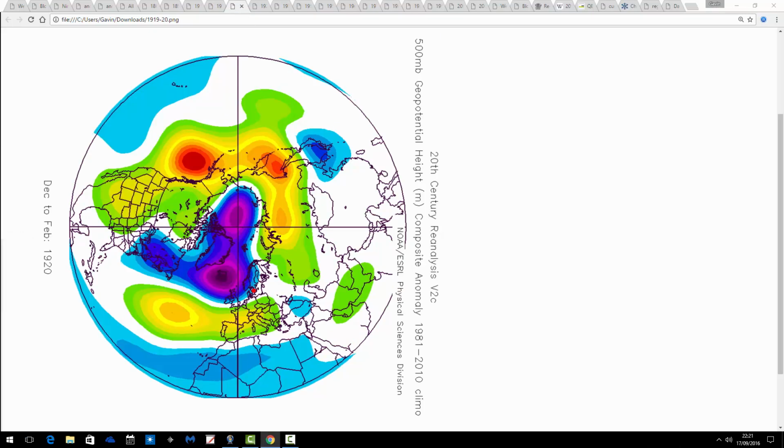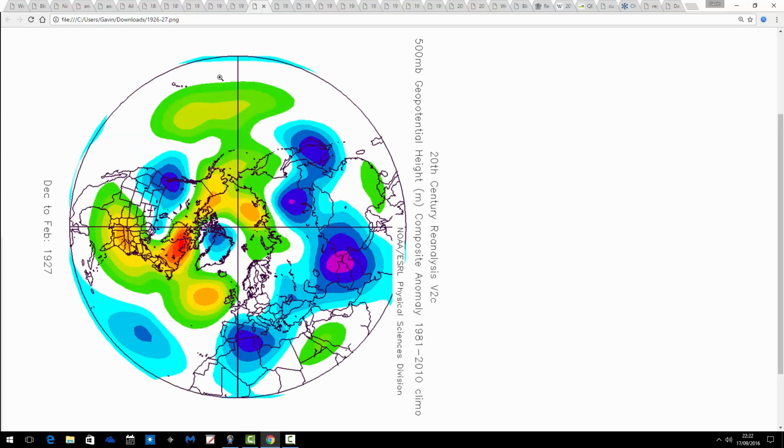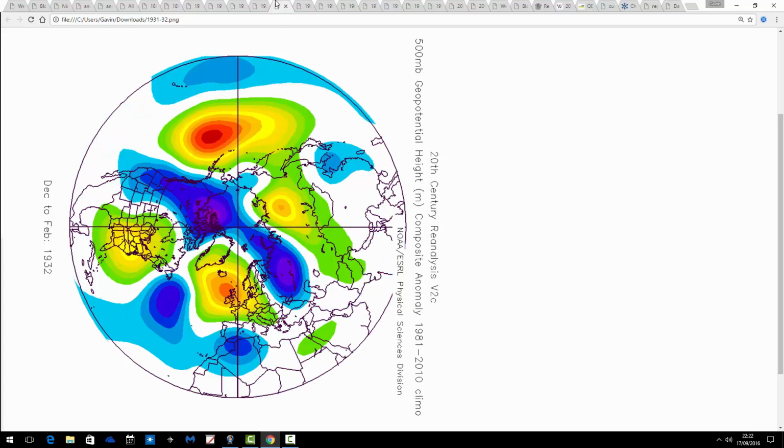1920 is our next year. At the moment, they're all looking pretty mild, aren't they? We've got low pressure up to the north, high pressure down to the south, and just again a straight westerly, mild Atlantic-driven winter. 1927, maybe a little bit different with this one. More of a ridge out to the west, which means that the flow is going something like that. So that's a slightly cooler winter. I don't think it's particularly cold. There were very few cold winters in the 1920s, 1930s, but it's a little bit drier, if anything, I would have thought, and just generally fairly nondescript type weather.